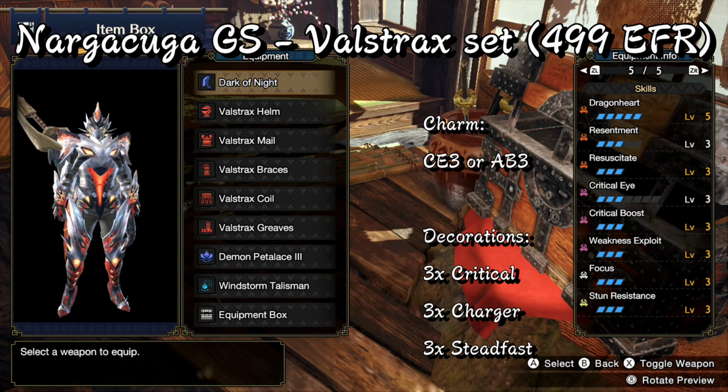You also get Resentment 3 as a bonus, which comes in handy especially when using Rage Slash. With Dragonheart and Resuscitate active, we can reach 499 effective raw, and if Resentment is active as well, we'll be at 527 EFR. The best charm to use here is Critical Eye 3 or better, which lets us get 100% affinity. The Attack Boost 3 talisman also works, and you'll only lose about 6 EFR.